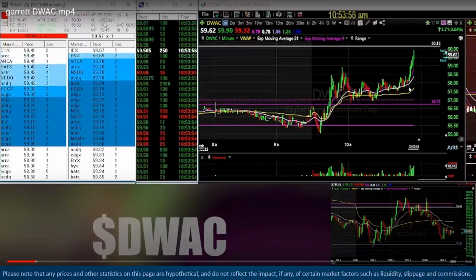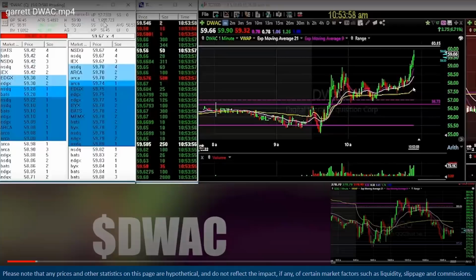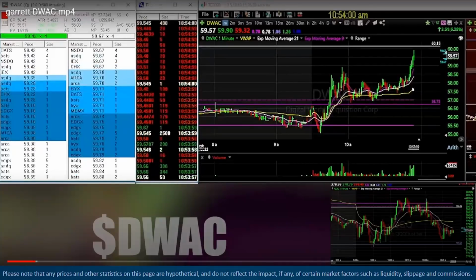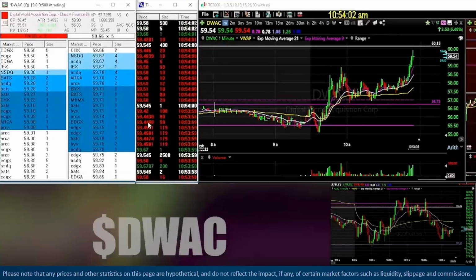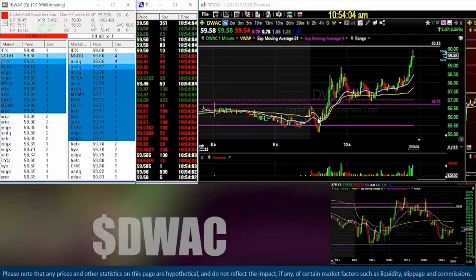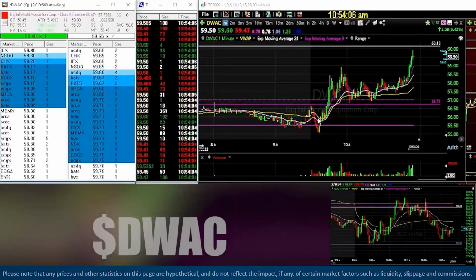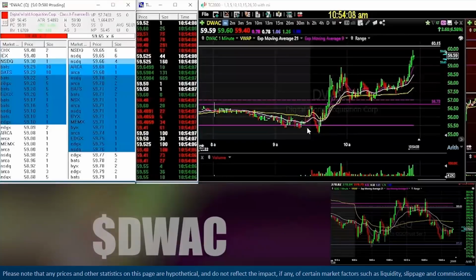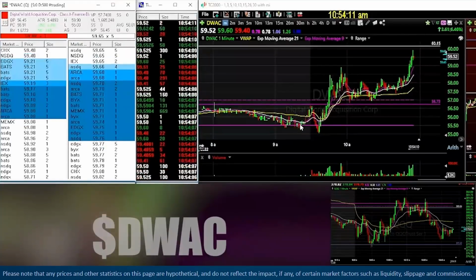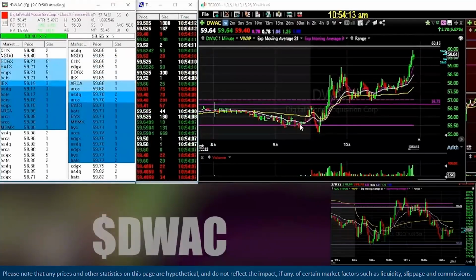But I also don't want to get long right before the 60 break, and it just ends up being a wick. So what I want to watch for in a strong environment is it's going to break this 60, it's going to move away from the price quickly, and then it may have one small dip right back into it that barely spends any time there.